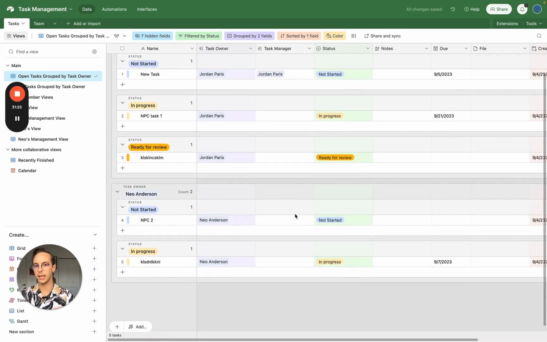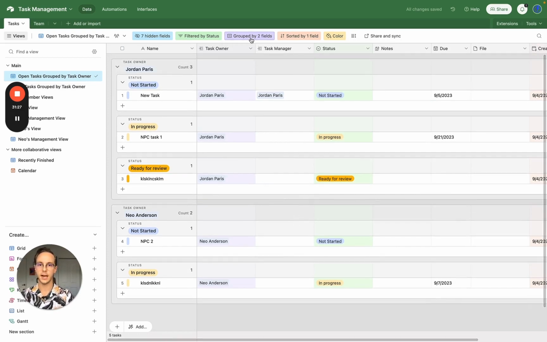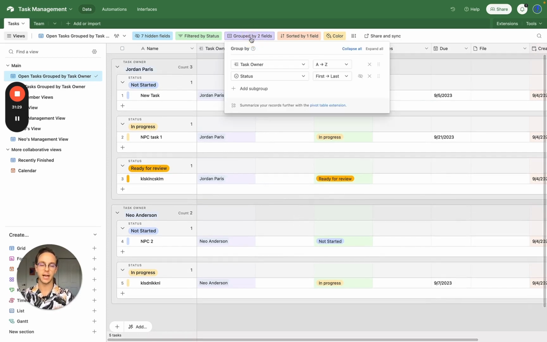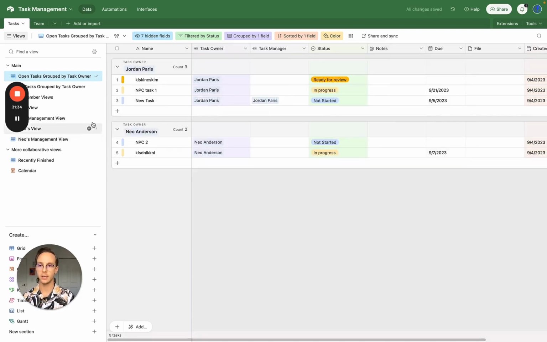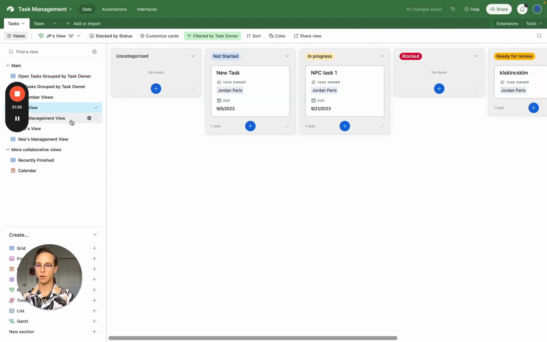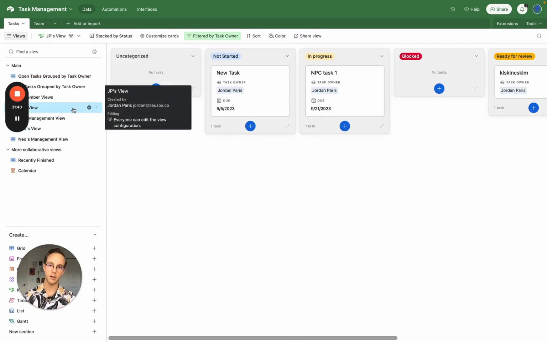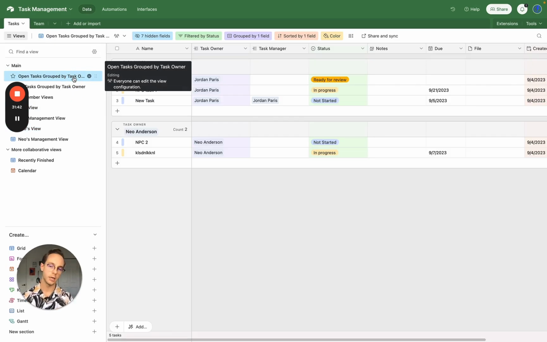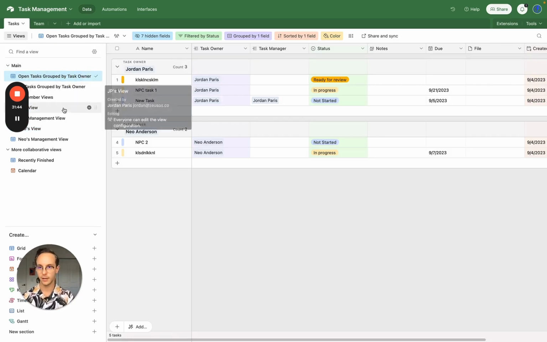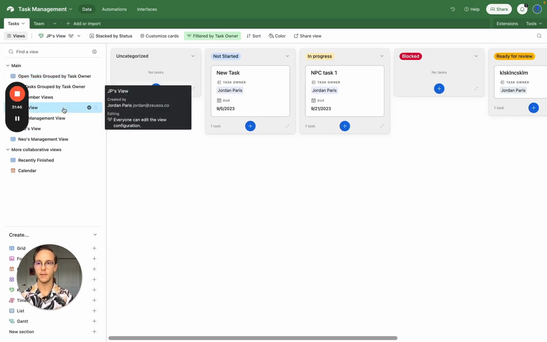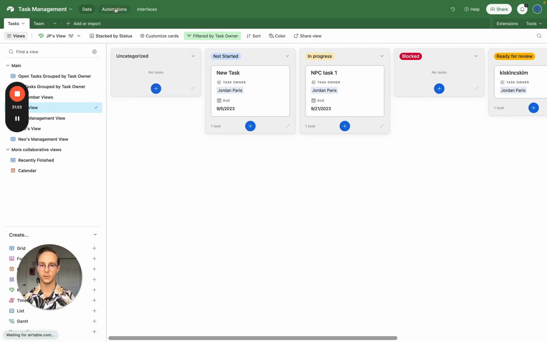I think it gets a little bit busy at that rate, but I don't know. Depending on how many tasks you're going to have in here, it might be helpful. But again, if you're Neo, you're going to operate out of here. If you're Jordan, you're going to operate out of here. Most times, you're probably not going to be operating out of here, so it doesn't really matter. I just recommend that you use your own personal views. Okay, so we're going to go into automations.